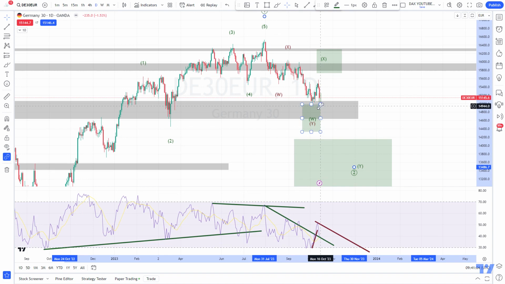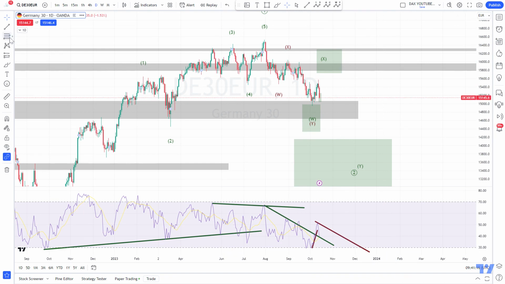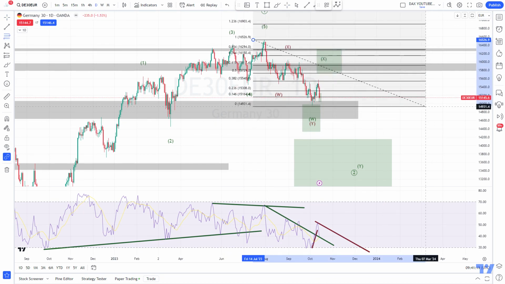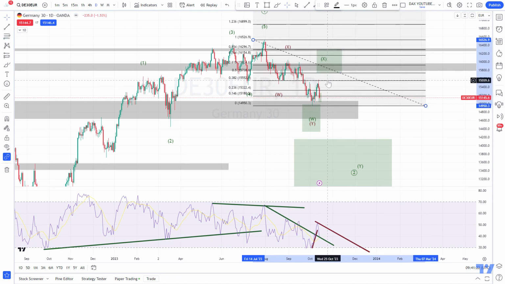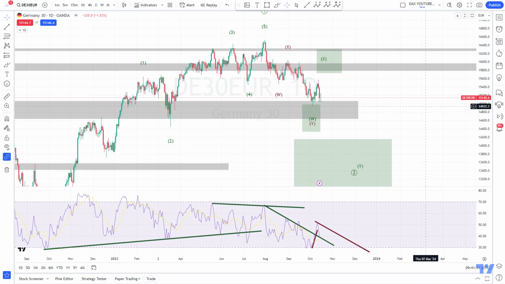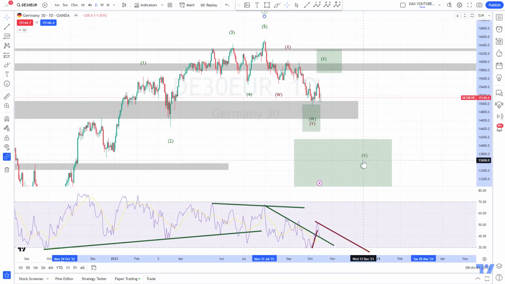So down from here as a wave W. Then I believe we will see some upside again here as a wave X. So if we take here the length of our wave W, then we know that a wave X should go into the area between the 0.5 and the 0.854 FIB retracement. And then once we get here, we have our wave X, and then we can have again 3 waves down, 1, 2, 3, just like we had here, 1, 2, 3, to finish the Y leg, to finish the wave 2.